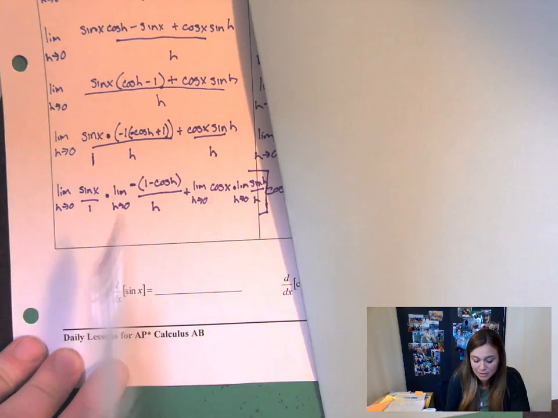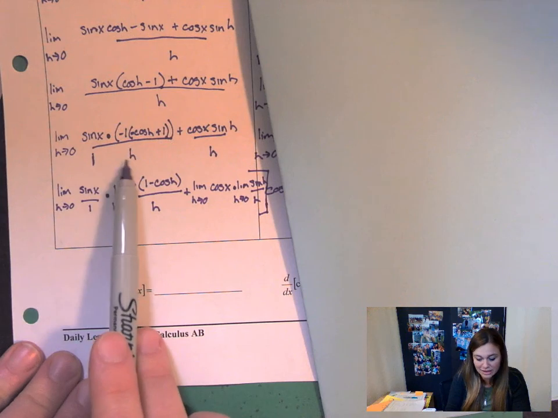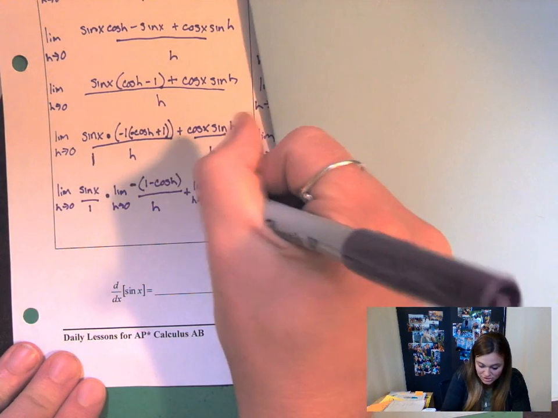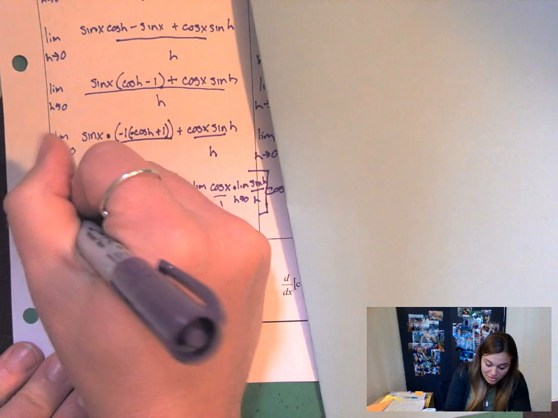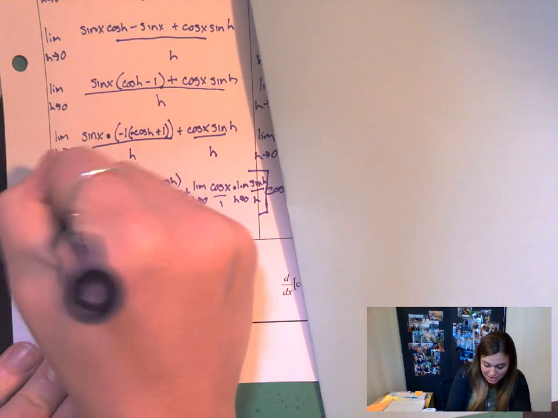The reason why I'm splitting it up like this, do you see these two things are multiplied together? This is a perfectly legal move. These two are multiplied together, perfectly legal move. I can just put this as a denominator 1, and I split up all these limits using the property of limits that we learned from last unit. The limit as h approaches 0, if I substitute in 0, I would just get sine of x.